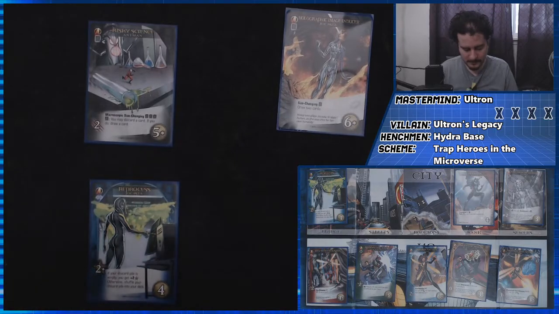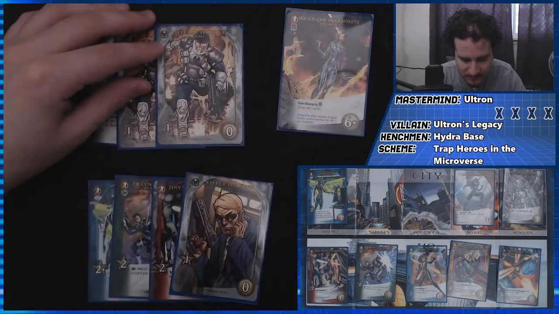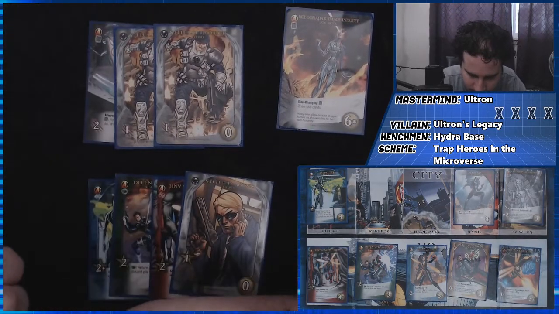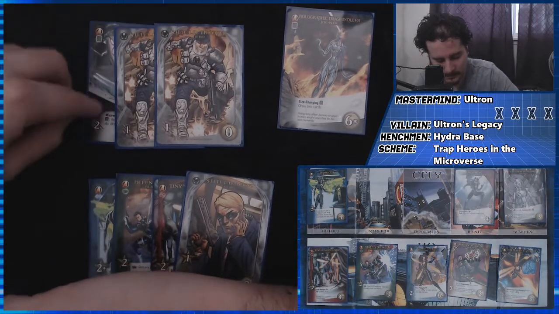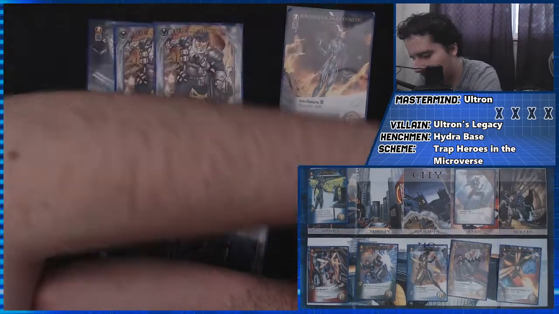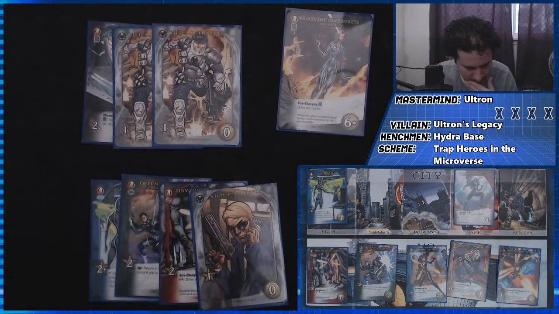Whoa, calm down. Okay. 2 buy power. 4 attack. Wow, there's 1 yellow guy here, huh? So 2, 3, 4 attack. We'll defeat her. Don't replace it. 2, 4, 5, 7 buy power.